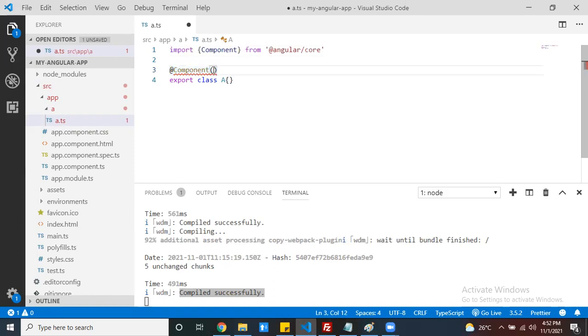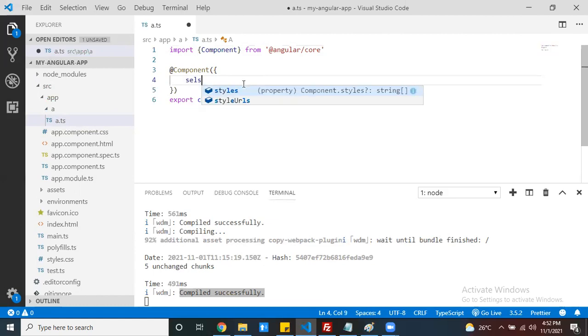It takes one object as an argument. Inside this object, we are going to mention something about your component, which is the A component. What is my component name? How to use this component once I have created it? That component name we can mention by using selector. My selector name, you can put any name. My A component, for example. Done.